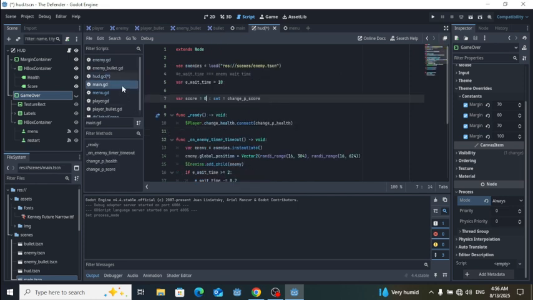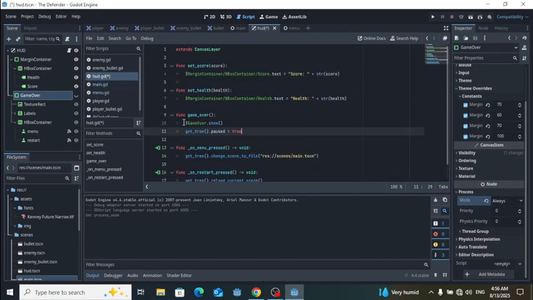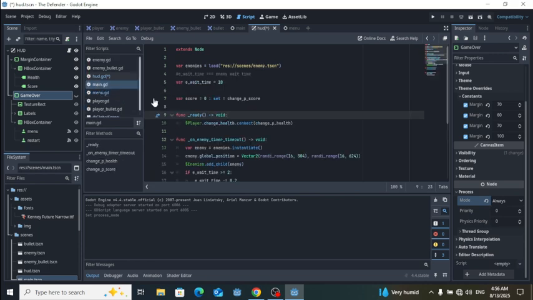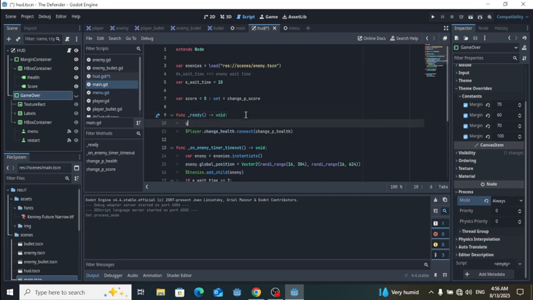We also need some quick fixes. For example, since we are pausing all the nodes, we need to restart that every time we press the reload current scene, by setting the paused property to false.